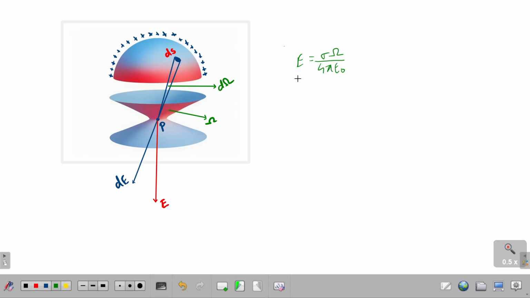Now we know that the solid angle at the center of a sphere is 4 pi. So from a common understanding, we will be compelled to say that omega must be twice pi, and you are right. In a way. Why? Because if there had been no charges, omega would be twice pi for the hemisphere at the base center.